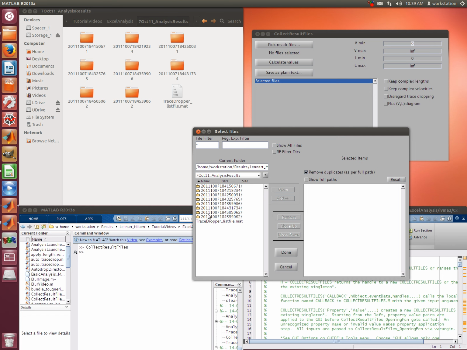And here are the folders representing the different videos from the slide, and from there we are going to want to get our data to work with. What you'll be looking for is files called analysisresults.mat, and we're going to add them over here to the right side with the add button. So I'm going to put this one in here.